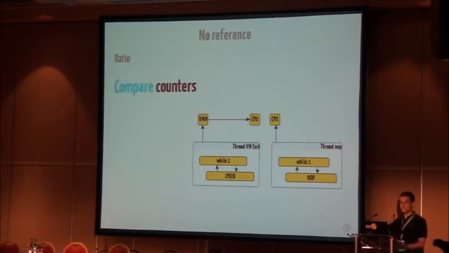So we will do VM exit, VM exit, VM exit all the time. It will take a huge amount of time to be treated. Then we will run a thread on another core with only NOPs. So you have two loops: one loop with only VM exits, one loop without VM exits. We will compare the time and see if its ratio is good or not in the following slides, but you got the idea.